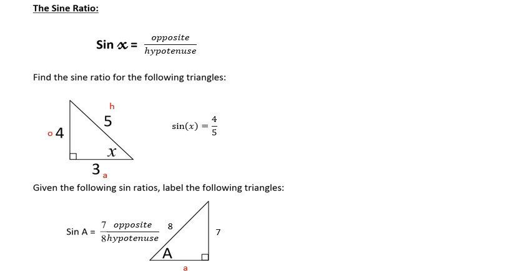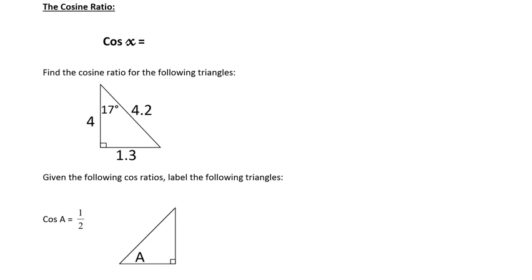So far I've compared opposite and adjacent, and opposite and hypotenuse. But what if I want to compare my adjacent and my hypotenuse? I haven't developed that skill yet, and that's why we have our third trig ratio, which is cosine of x. So cosine of x is adjacent over hypotenuse. So go ahead and try these two problems. It's the same steps as we saw with tangent and sine, and come back and see how you did.